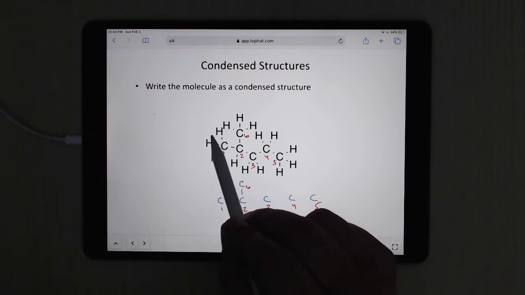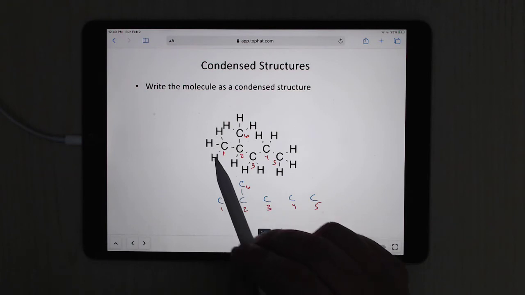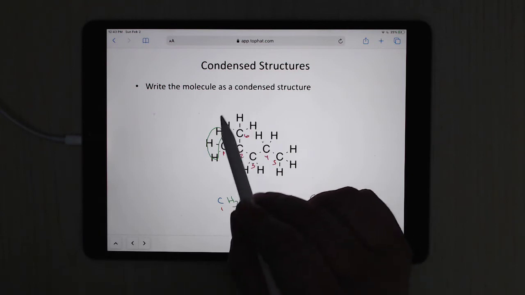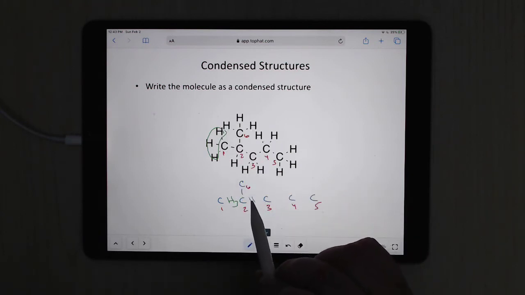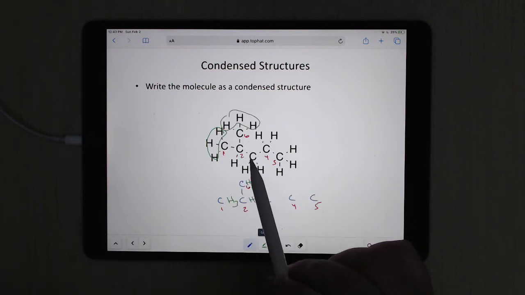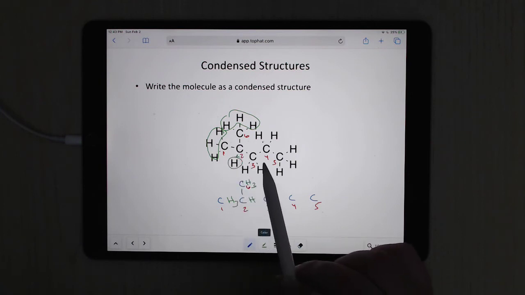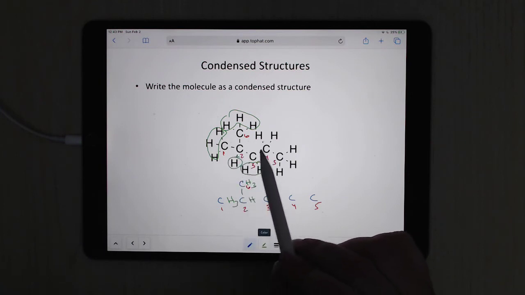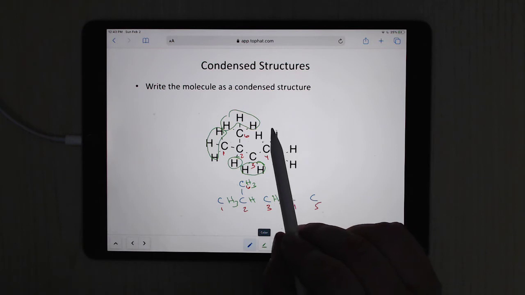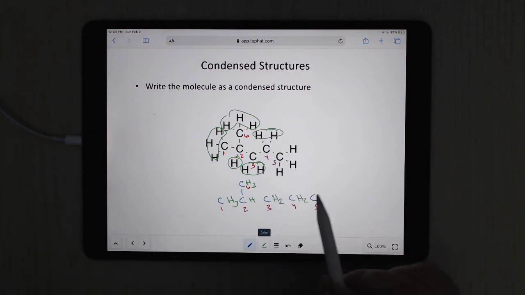So what are the other things attached to this carbon? Well, carbon 1 has these 3 hydrogens, so CH3. This one has that group, which we'll deal with in a second, but it also has that hydrogen. Carbon 6 has these, and so we're going to put these here. So carbon 3 goes here. These 2 are on carbon 3, and then it also has the 2 carbon-carbon bonds, which we don't have to show. This carbon also has these 2 hydrogens attached, and then this carbon has these 3 hydrogens attached. And so this would be the condensed structure.